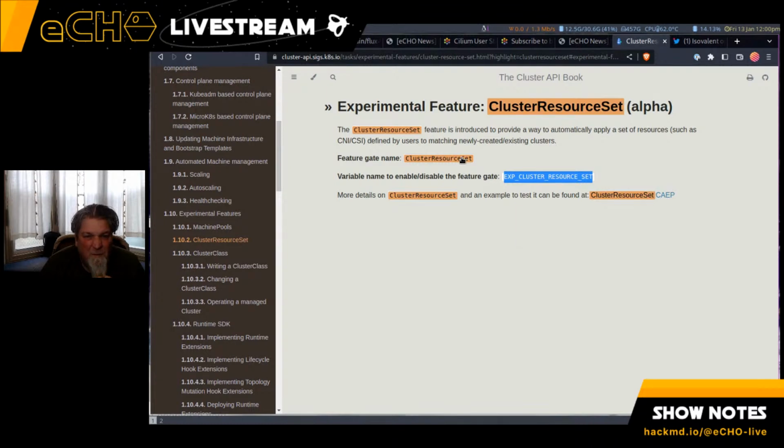Feature gate name, cluster resource set, variable name to enable, disable the feature gate, EXP cluster resource set. So then we can go back over here.